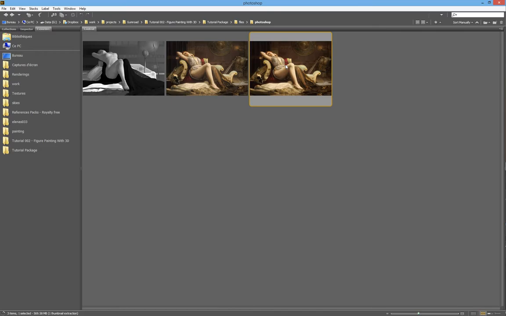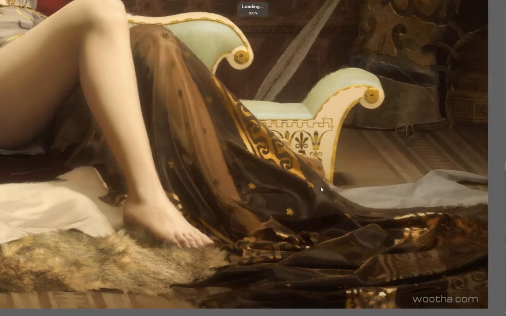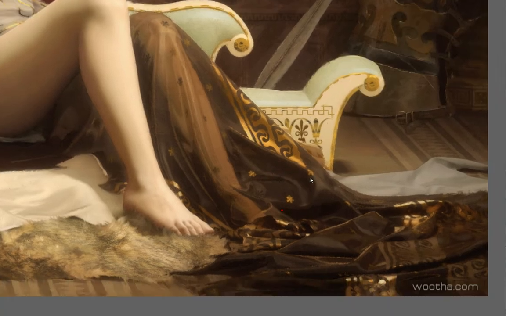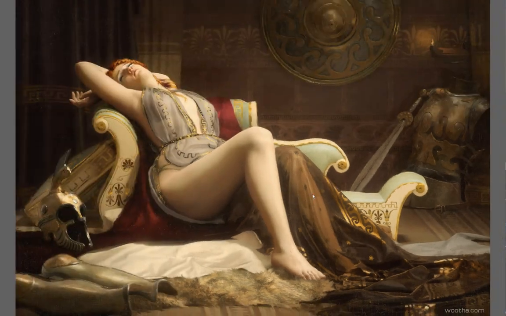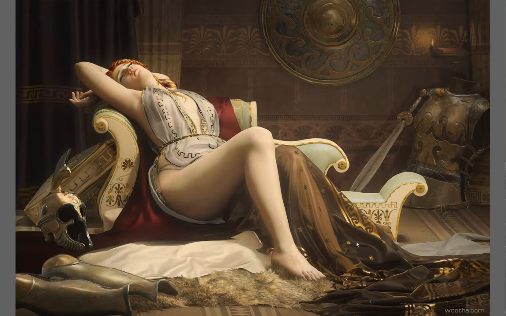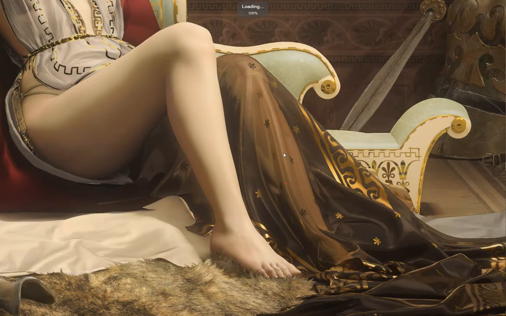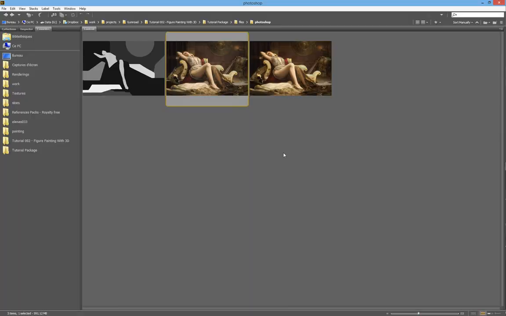If I go back to my main file, you see that now it doesn't look too much like glass, but a bit more like a piece of fabric. And here it is still very CG. It doesn't look too much like fabric, so the post-processing really helped, I think, to make it look more like fabric.